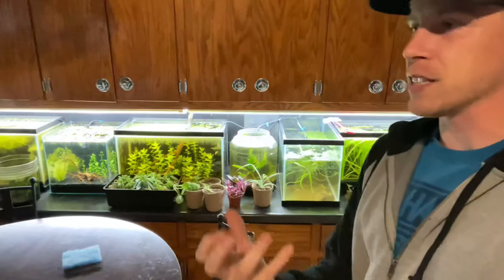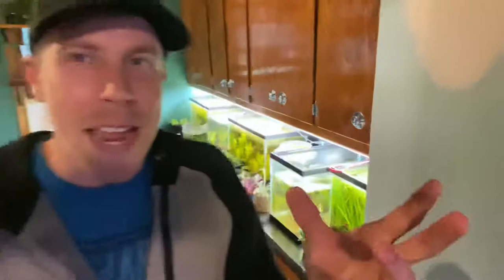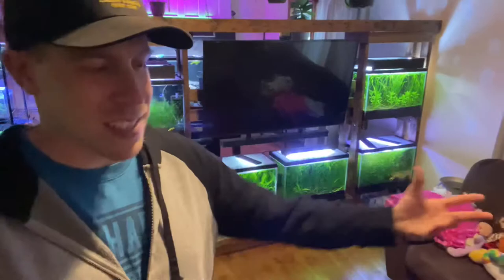I want to talk about a topic today regarding this white jello-like fungus on aquarium driftwood, aquarium spiderwood, manzanita wood — any type of wood you're keeping in your aquarium. Sometimes when you add a new piece of wood to the aquarium, it grows this jello-like fungus-y white gel. I don't know what you'd even call it, but it really scares fish keepers. Today in this video, I want to touch base on what the heck it is and how to fix it.